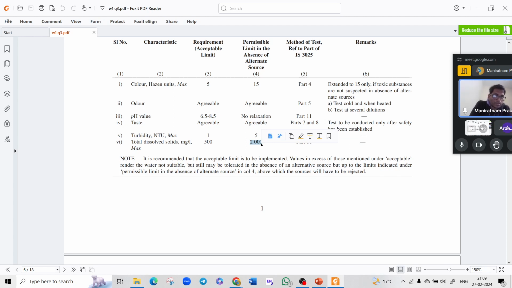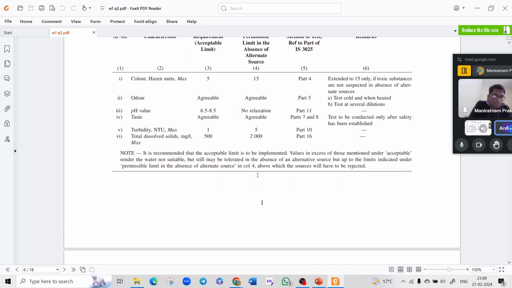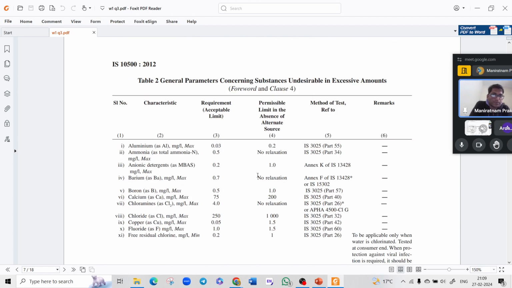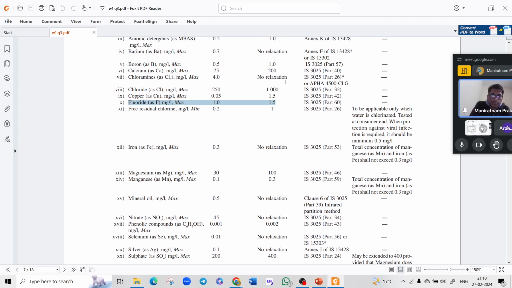Okay, sir. So from an exam point of view, we should remember the permissible limit. Always remember the permissible limit, because in every exam, everywhere you go, people will ask what the permissible limit is. When I was preparing for the PhD interview at IIT Kanpur, people asked me the permissible limit of fluoride because my MTech work was related to fluoride removal. There were many questions related to fluoride only. So people will always ask the permissible limit.